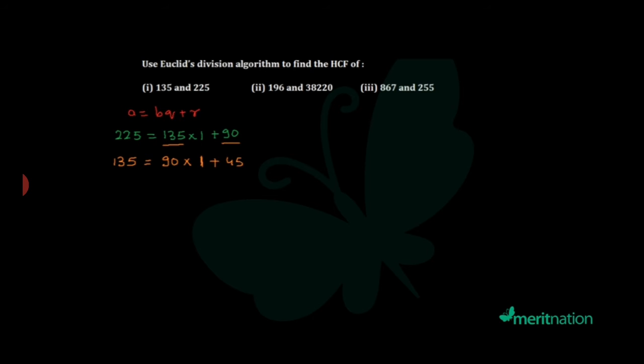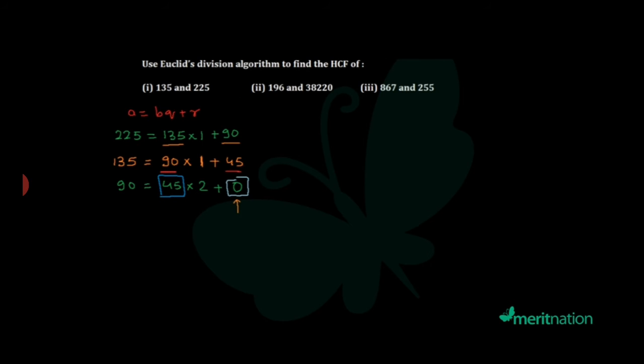Now what are the remainder and the divisor? It's 90 and 45. I hope you can easily divide 90 by 45, and you know what, 45 will evenly go into 90 two times, giving back the remainder 0. So yes, this is it. Stop here when you get the remainder as 0. When we hit the remainder 0, it means that the HCF is found. And what is the HCF? The HCF at this stage is the divisor itself, which is nothing but 45, right? So 45 is the HCF.